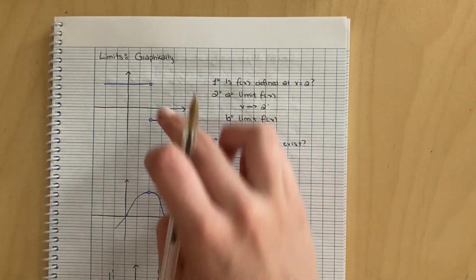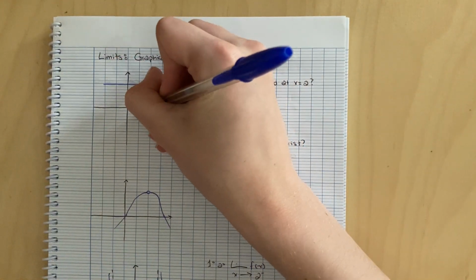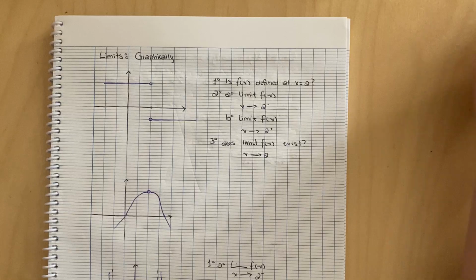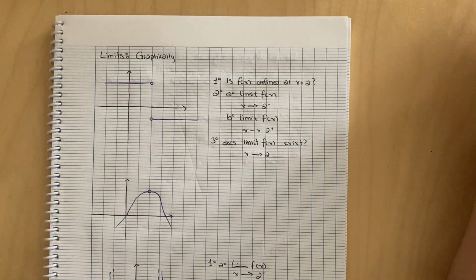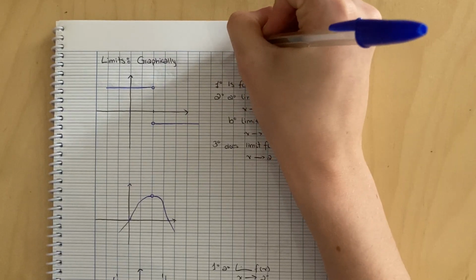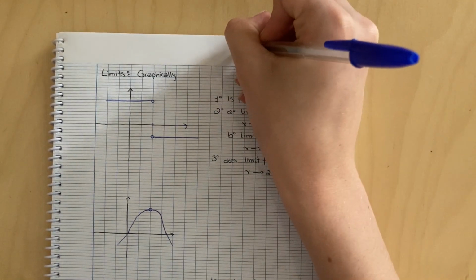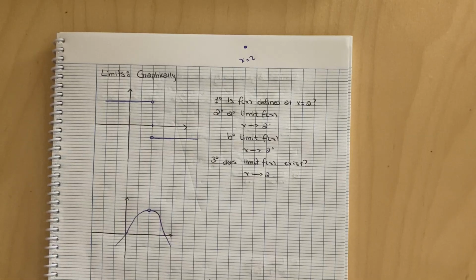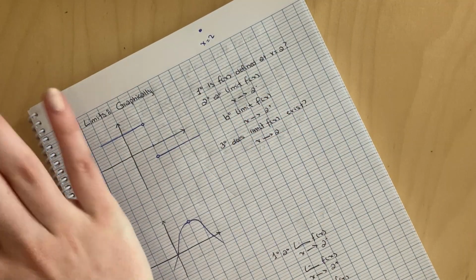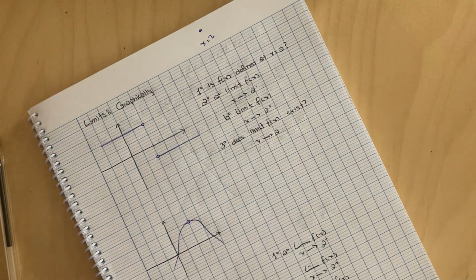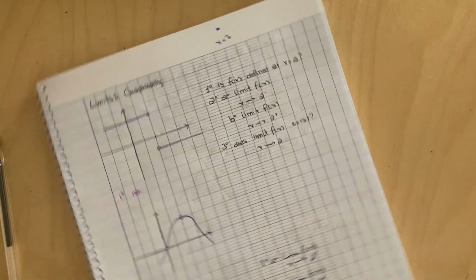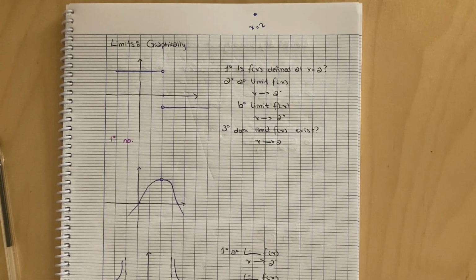You've got a line here and a line here, and a circle at x equals 2. So first of all, is f of x defined at x equals 2? Is there anywhere on this graph where you see at x equals 2 a solid filled in dot? No. All you see are these circles, which means, let's do purple, question 1, no, f of x is not defined at x equals 2.